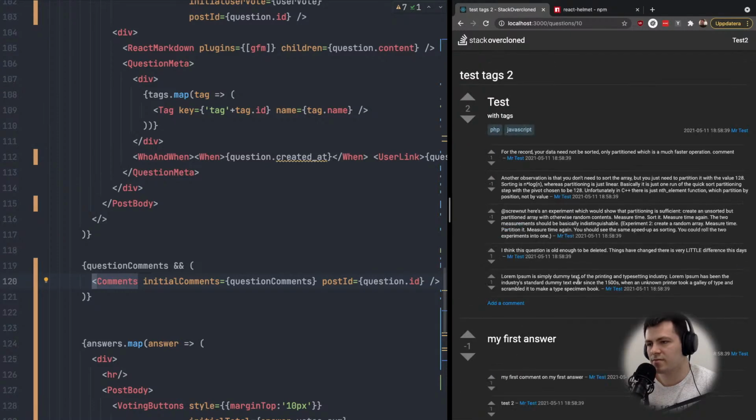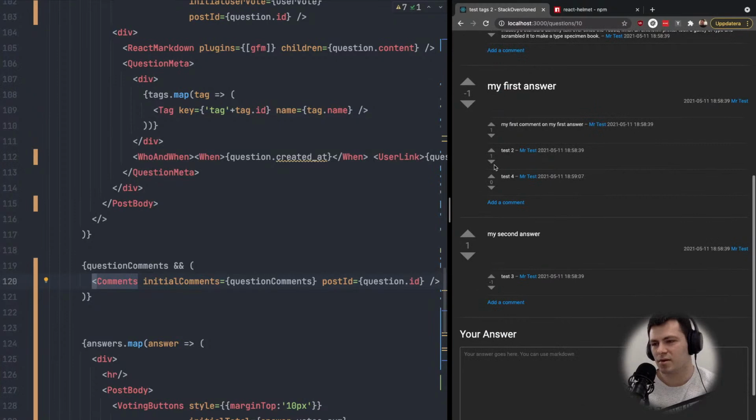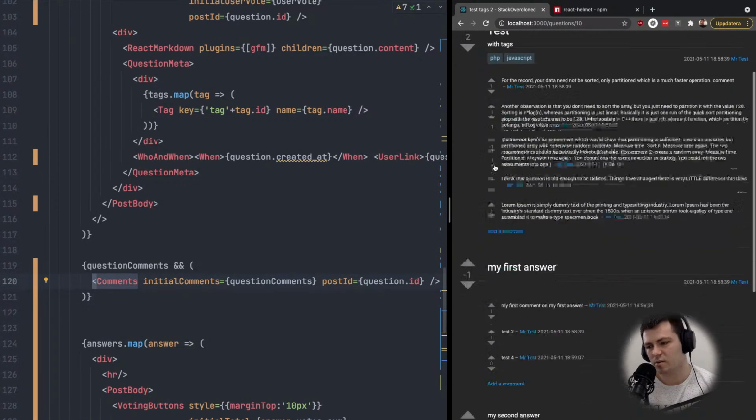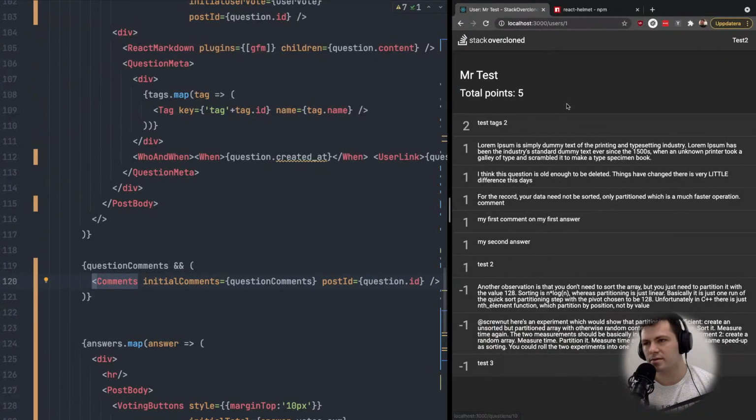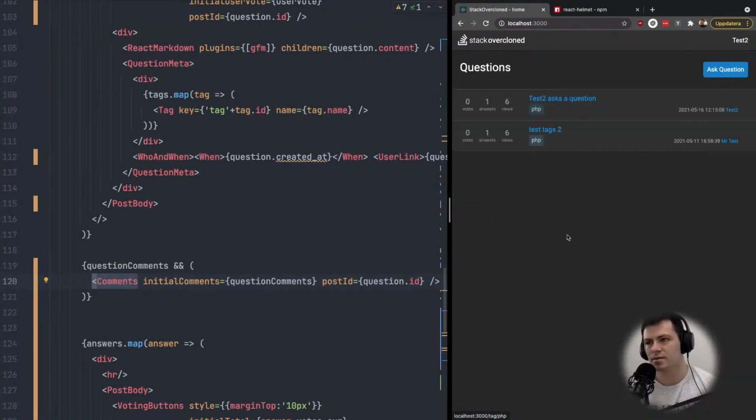You can leave questions, you can ask questions, and you can leave comments on questions and answers. And there are profiles and usernames, and you can edit profiles and stuff like this. Yeah, the most important stuff that Stack Overflow has, I have implemented it all. The basic functionality, questions and answers and comments and tags and points.